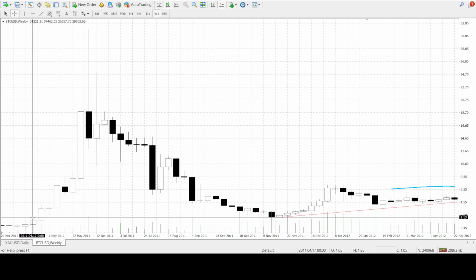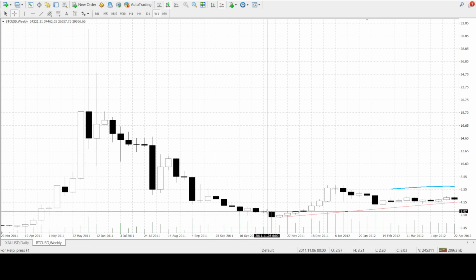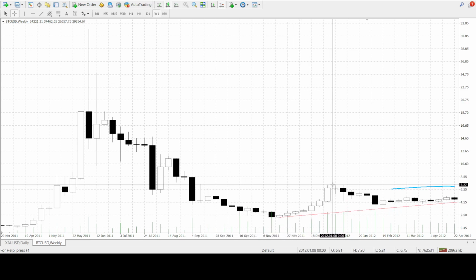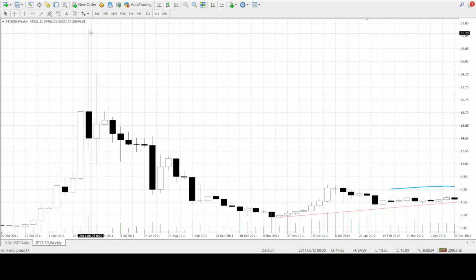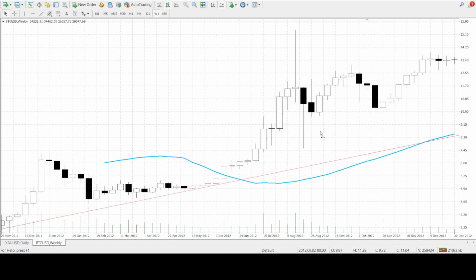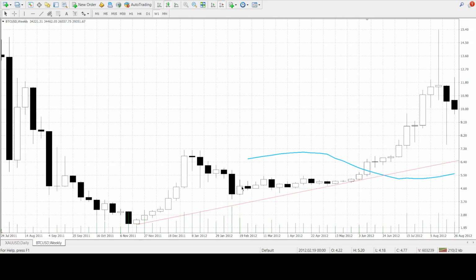But look at the pattern. So runs up, comes down, small run up, and then goes back down and sideways for a while. Let's take a look at that. So here we go. So it went sideways, as you can see, from February of 2012 all the way until, what's this day right here? All the way until May of 2012. So that was a several month period where it just went sideways.